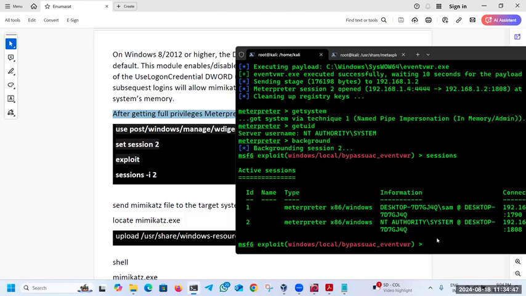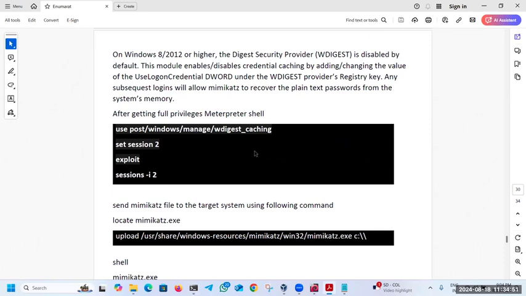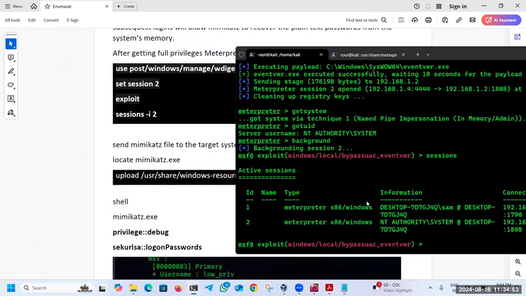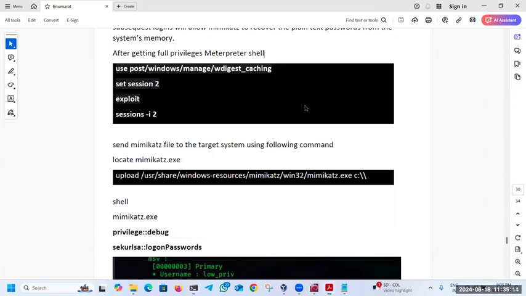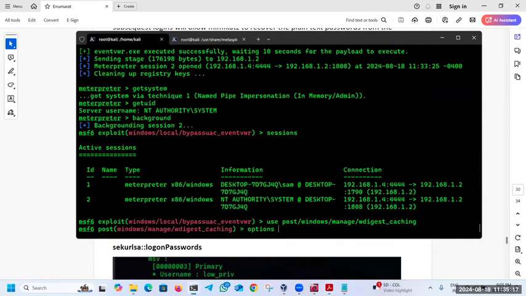So let's use the post module to exploit the WDigest vulnerability so that we can see the victim user password in the plain text. So use post windows manage wdigest caching. Hit enter.